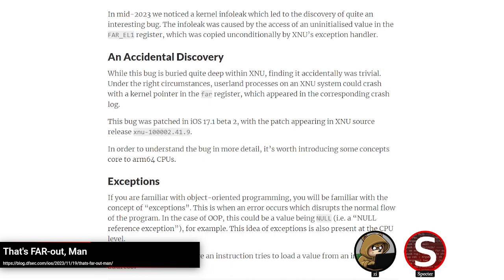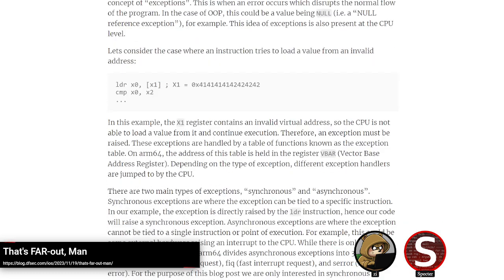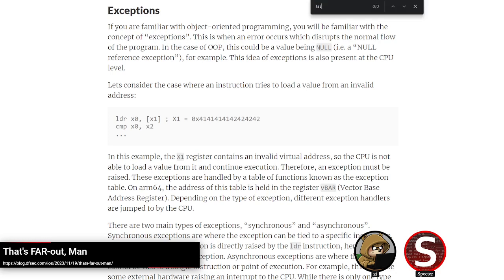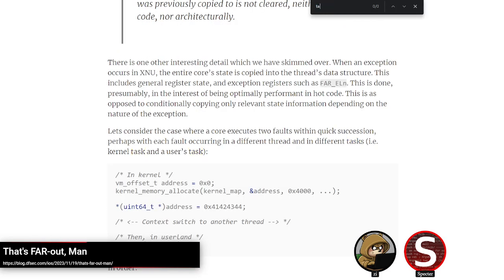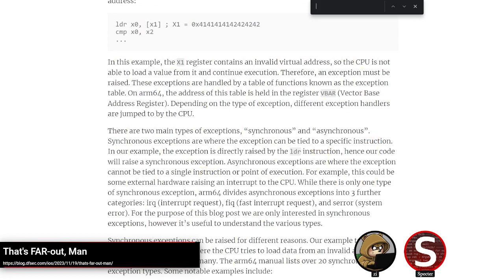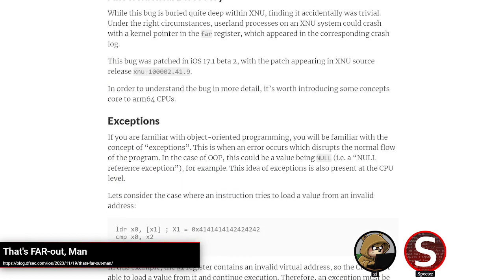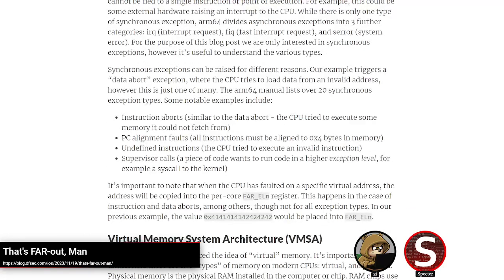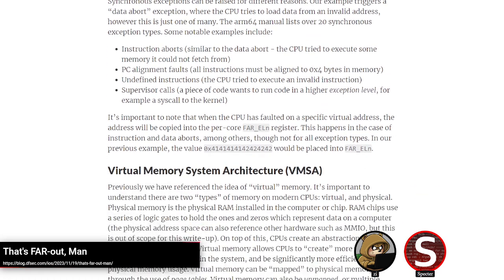And when a fault occurs, the faulting address is copied into the FAR register for debug information, copying it back to the task struct. And that address, depending on where it faulted, can be a kernel or a user address. In particular, when you try to access a freshly mapped piece of memory in user space that hasn't been faulted in yet, or in other words, it's not backed by a physical page, the fault will be caught by the kernel, which will then page in the physical page for it. You might have heard this referred to as pre-faulting, where you just write to some area of memory to get that memory paged in.